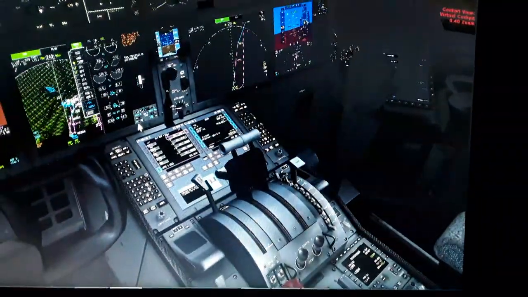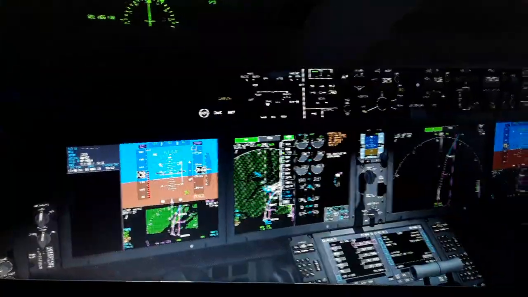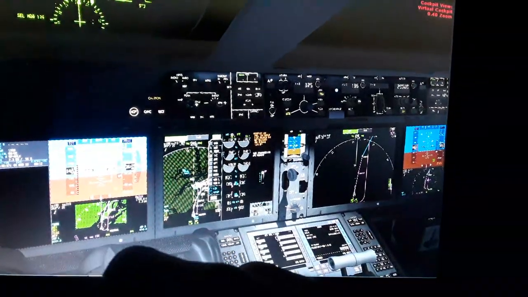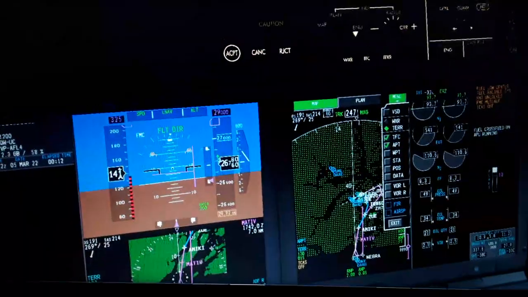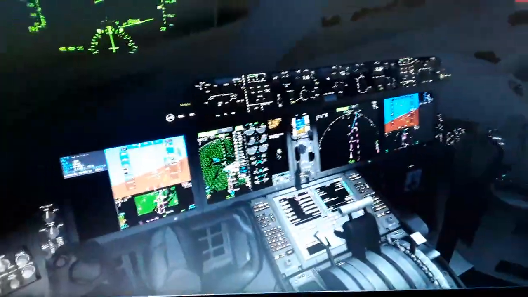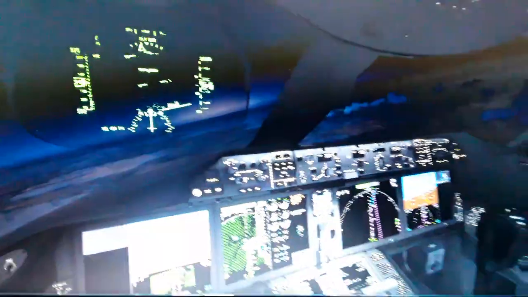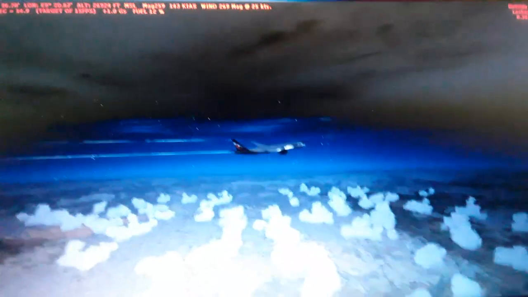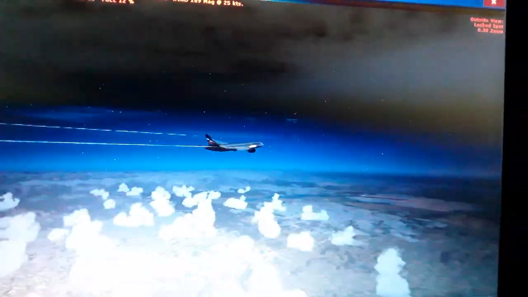And retract the flaps also. So we are very close to the stall speed, as you can see. It's flying manually. Still not having the handrails here, the contrails.